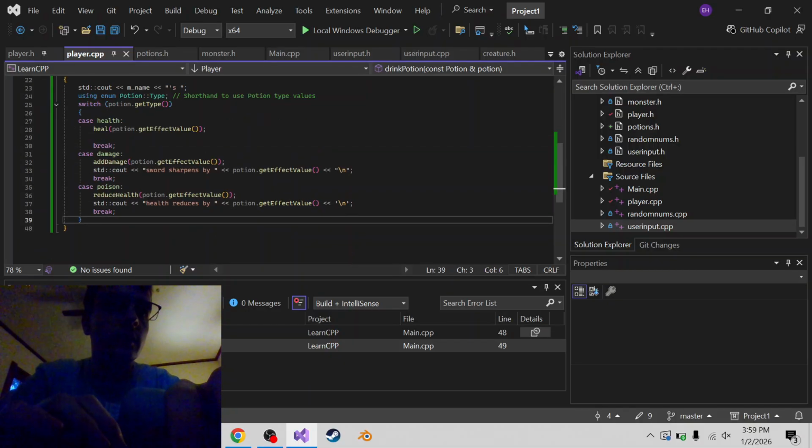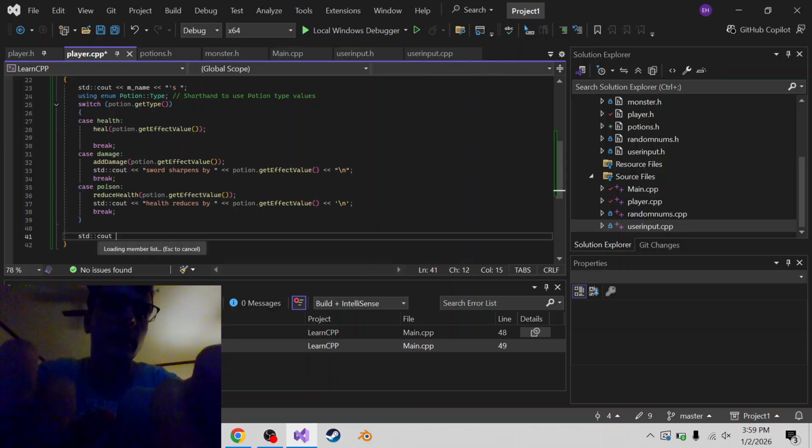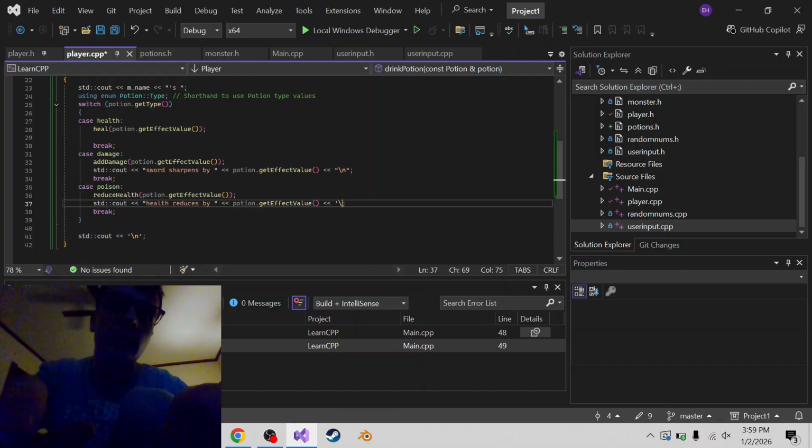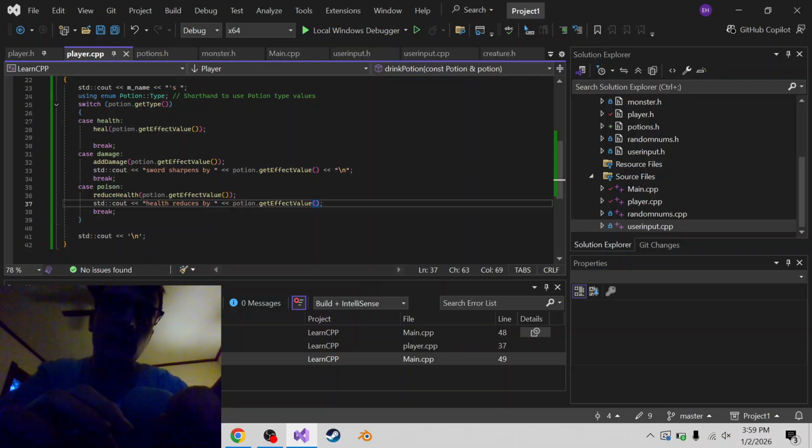So after we break, may as well do this. That way I can chop this off.